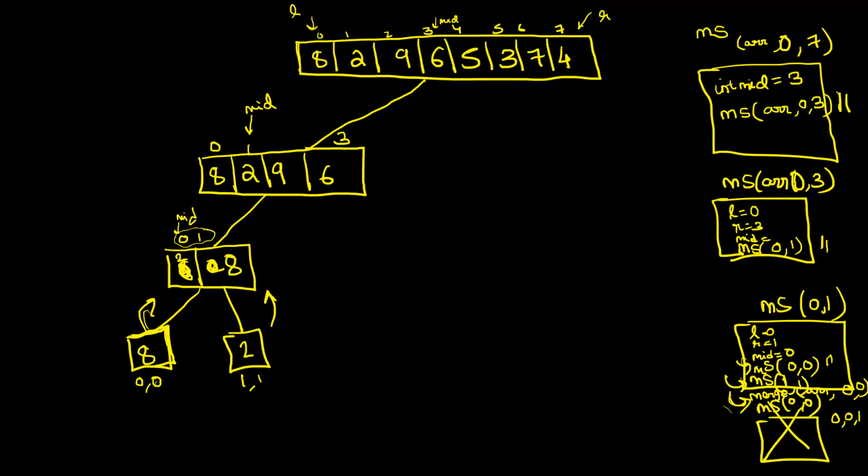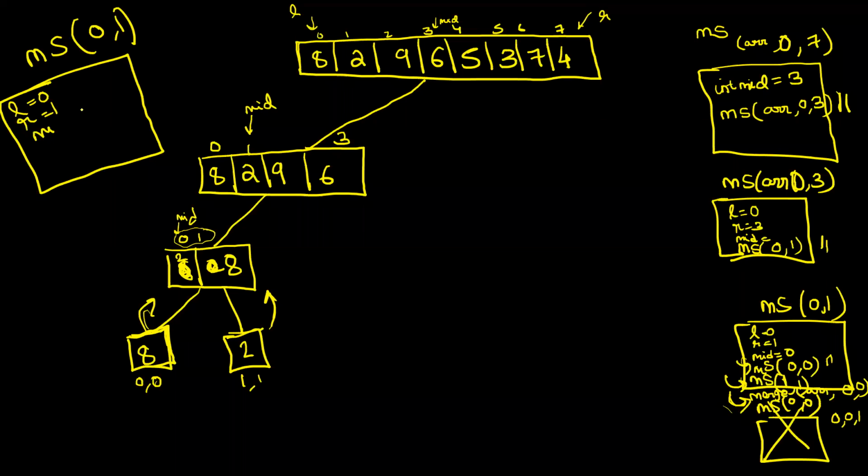Now, once I have sorted, see guys, try to understand. I'll draw it here for more clarity. We were inside merge sort of 0, 1. I wanted to sort the array from index 0 till index 1. So L is 0, R is 1, and mid will also be 0. So first of all, I call, can you sort the left part from index L to mid? So merge sort was called on 0, 0, and that simply returned. Then I say, can you sort the right part of the array from mid plus 1 till R? So I called it on 1, 1, and this also returned.